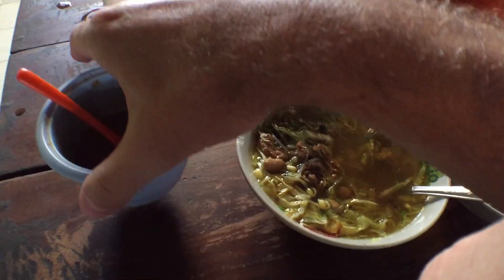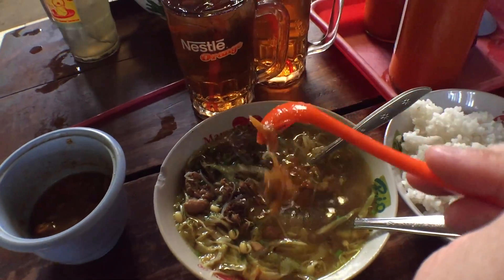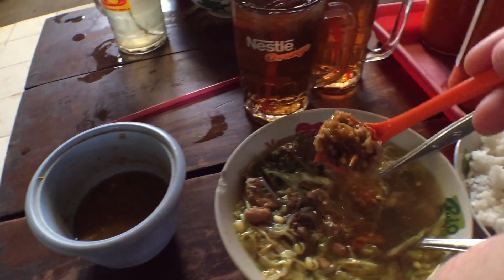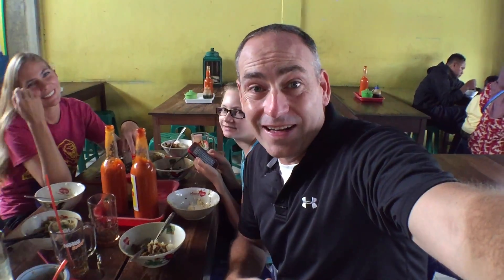Alright, so we gave it the first taste test. Now we're going to have to fix it up a little bit. Right here we have got hot sauce — one and two. Alright guys, lunch is over and it was pretty good when you add enough hot sauce to it. It's hot — I was sweating. Spicy. Good stuff.